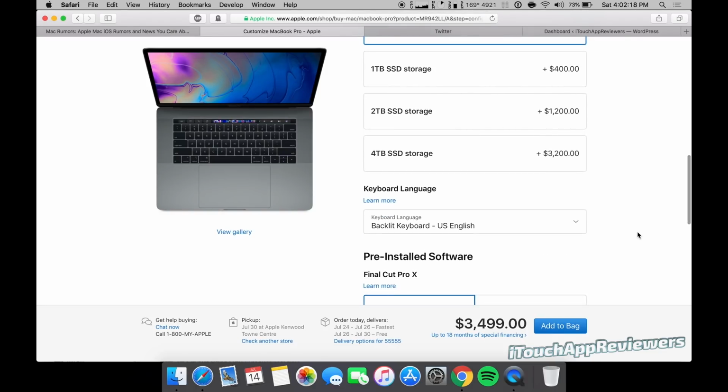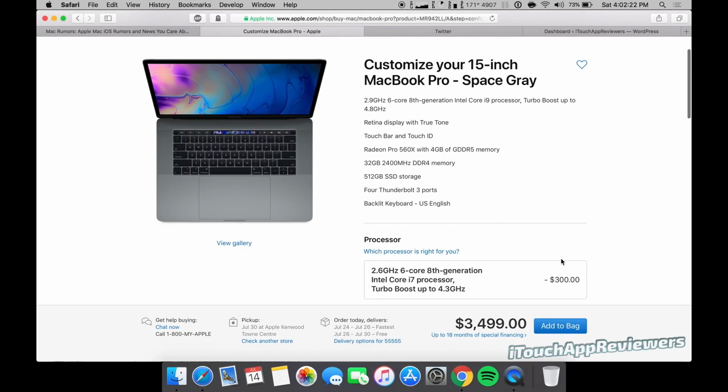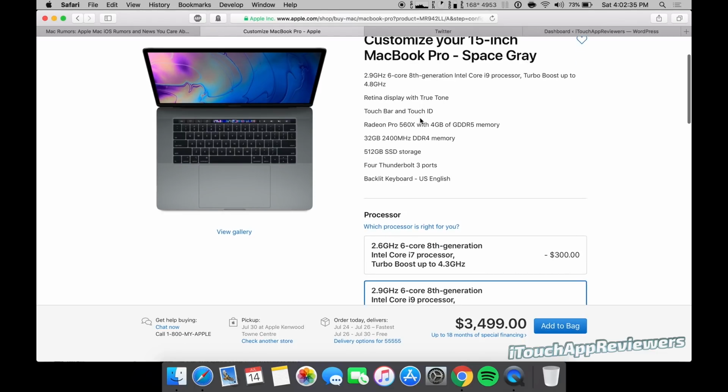So I highly recommend you look into that, see if you're eligible, do your research, and pick the Mac that's right for you. So hopefully this helped you narrow it down. It really depends on your budget and what you do with your Mac. But again, if you're a pro user, you already know what you're gonna get. You're already gonna max this thing out.